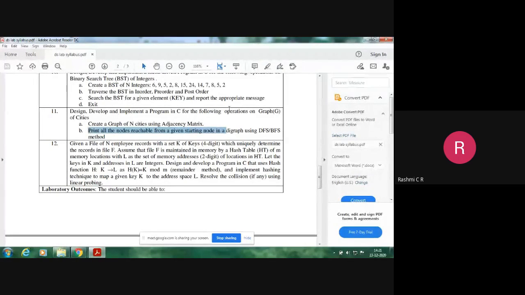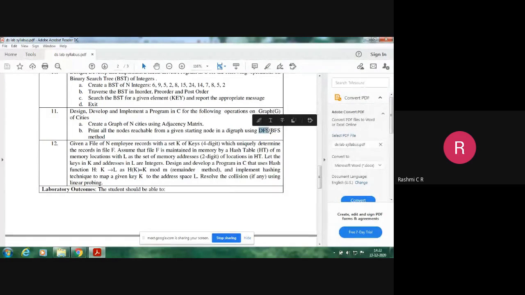And you need to consider a digraph here. We will understand what a digraph is. Usually a digraph indicates a directed graph, where we have a direction from source to destination. Using this, you have some methods for traversal. What are the methods? One is DFS, another one is BFS. BFS and DFS are the traversal methods. DFS stands for depth first search.